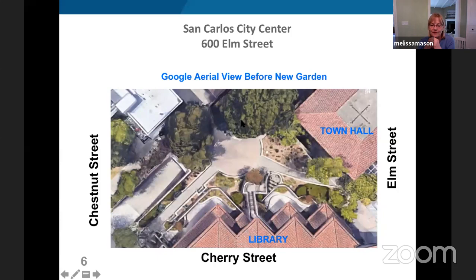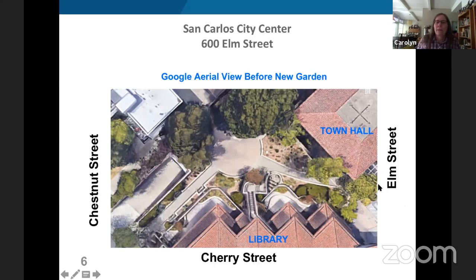Yeah, I'm just going to add that. There's a small parking lot here for the library. There's street parking, catch-as-catch-can. So when people are coming into the library off of Elm Street, when they walk in toward the library entrance, which is about here, they can see up this path and they can see stuff that's happening. So it's just a lovely space with a beautiful long entrance here. And as Melissa mentioned, the dog park here, there's also another path that comes in here off of that street over here. So there's many ways to come into this space.